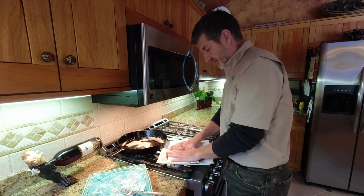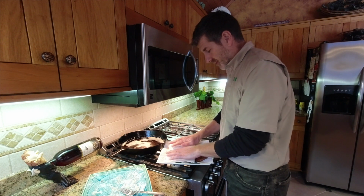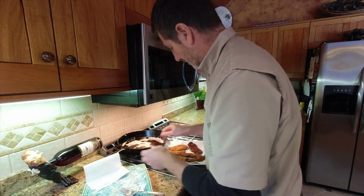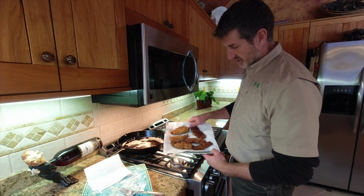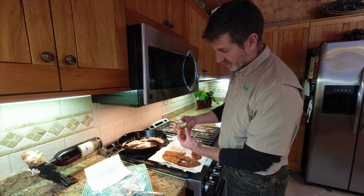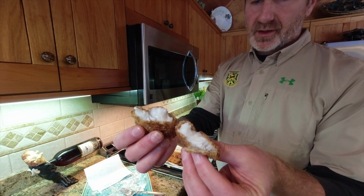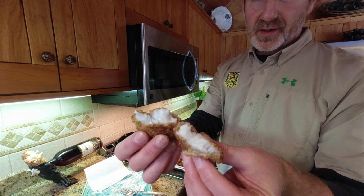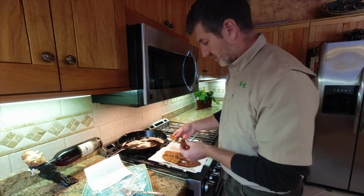Yeah, I can feel that. The panko crumbs did their job perfectly as it cooked in that hot oil. Combined with the breadcrumbs, it crisped up nicely. So, here we go. Got our nice white flaky meat inside a crispy coating of breadcrumbs and panko crumbs. Now you can eat that with any type of flavor that you want. You can do some homemade tartar sauce with mayonnaise, sweet relish, and a little squeeze of lemon juice. Or you can do what we're going to do tonight.